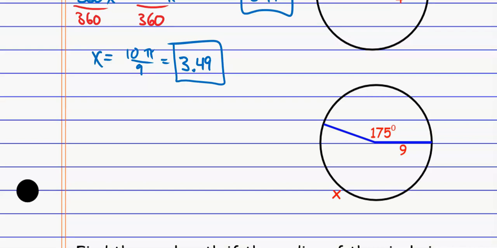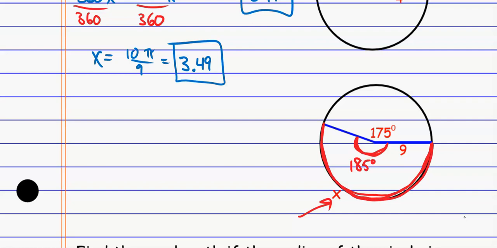When I look at this thing, first of all, we got to be careful because we're looking for this value, all right, which means I want to look at this angle instead. So instead of the 175, I actually have to subtract that from 360 and find the other half of this thing. This is 185 degrees for the portion that's represented by x. So just make sure you're finding the right portion of this thing, okay?